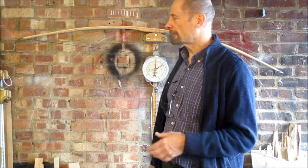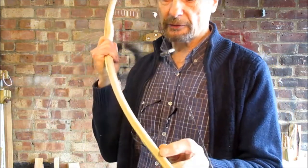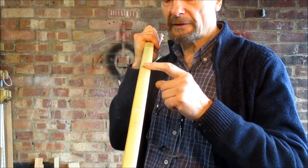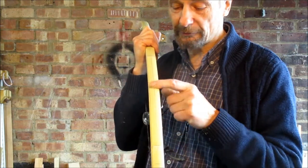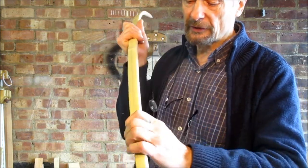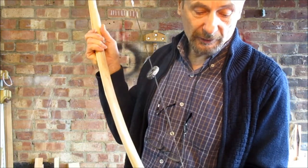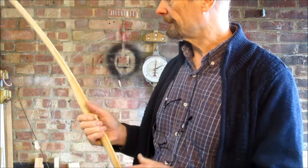Just the process of cleaning it up can take the draw weight off. For the most part you can see there are a lot of tool marks still from the rasp, and where I'll chamfer the back. You've still got the rind — I think 'rind' is a better word — the rind or the bloom on the back of the bamboo, that can come off. Just running the scraper along these corners, taking out all the tool marks. With 5 pounds in hand there's probably not a lot to do — I'll just go to work with the scraper now, cleaning it up.